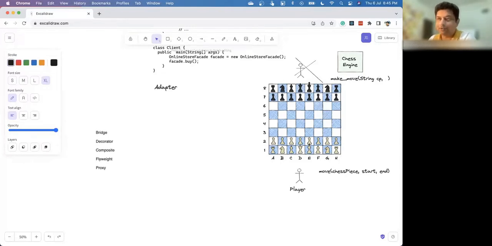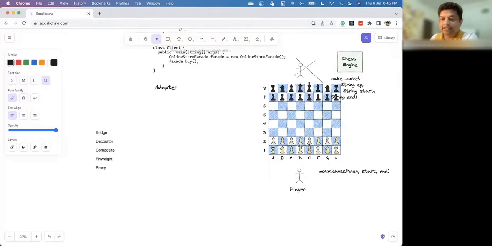Then you have a start position, which will again be a string, and finally an end. So this is your method.